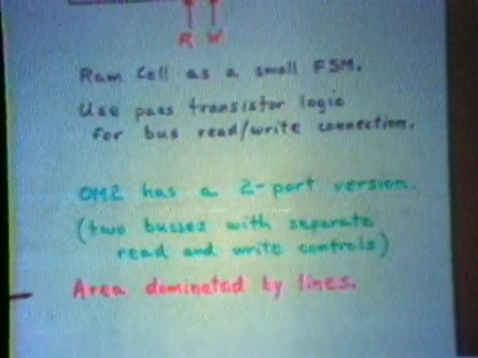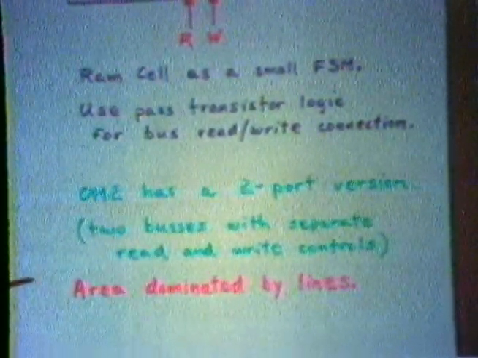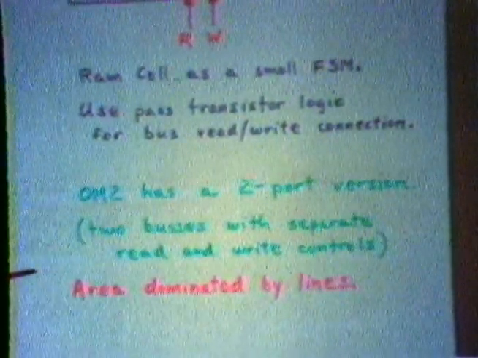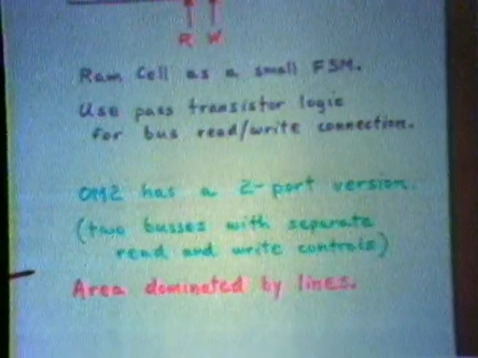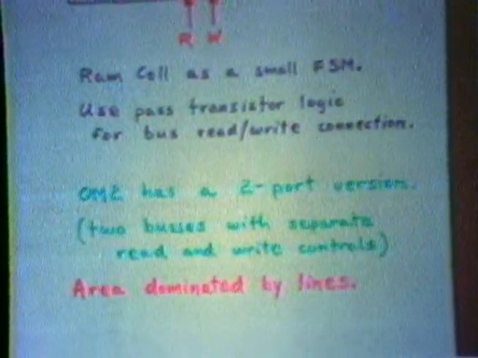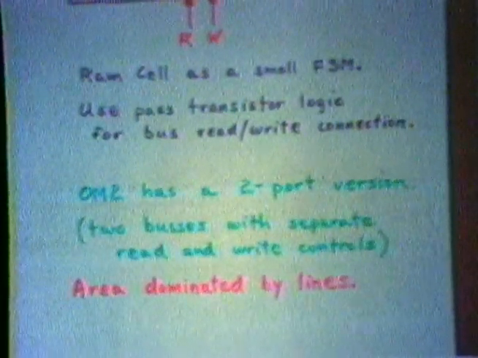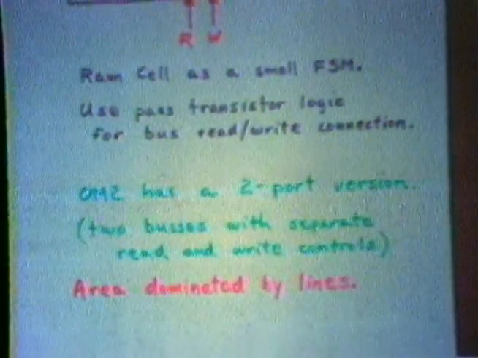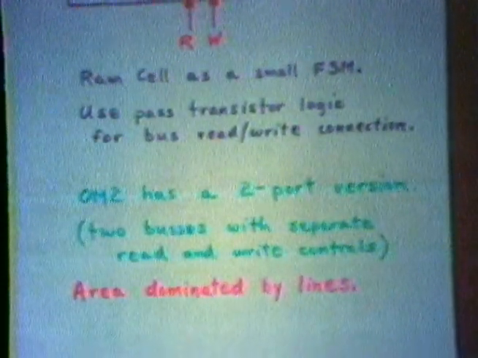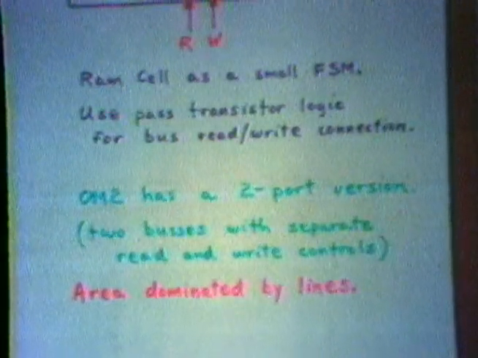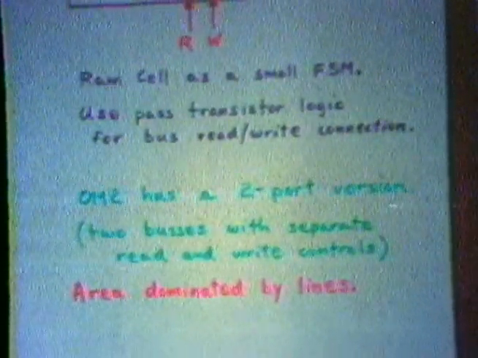And the thing that you'll notice by this cell is that its area is dominated by lines. That is, it's got bus lines running through it. It's got control lines running through it, power lines and ground lines. The actual logic, as you're aware by now, is simply the intersection of some lines. So this is sort of a theme in LSI design, that the complexity is not in the devices. The complexity is in the wires. Let's take a look at that cell.